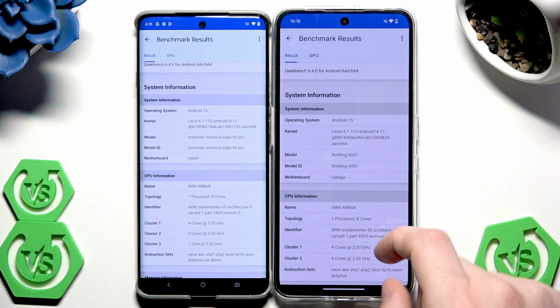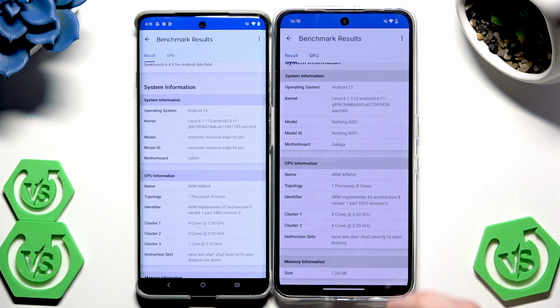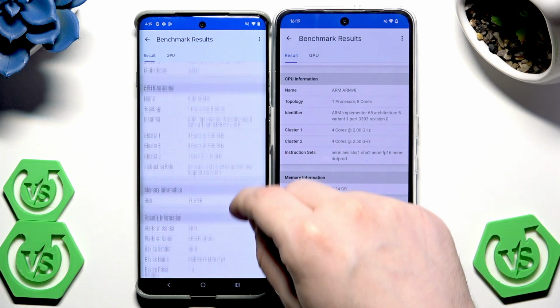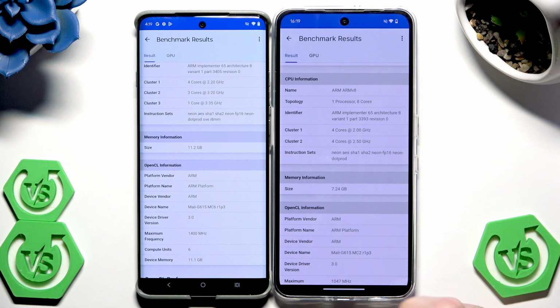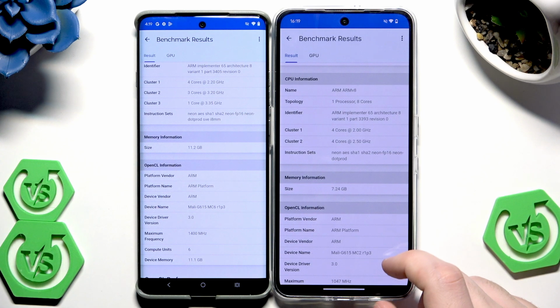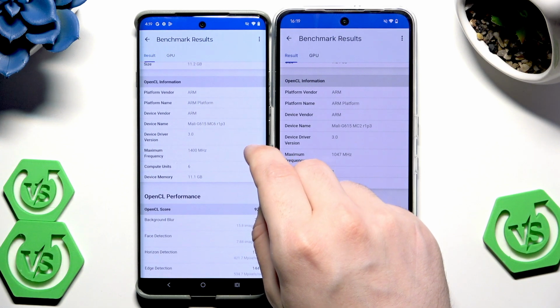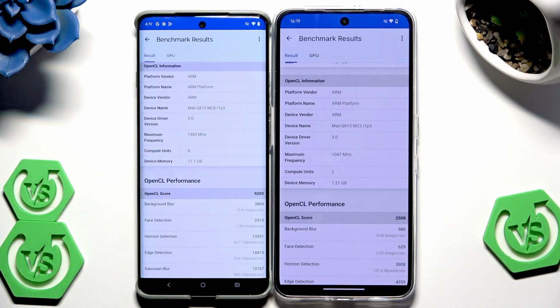Again, below we have the system information of both devices. Below again the CPU information, the same things that were in the CPU benchmark, the memory size, but now we have the OpenCL. We can see the differences. We have the maximum frequency on the Motorola, it's 1400 megahertz. On the Nothing, it's 1047.